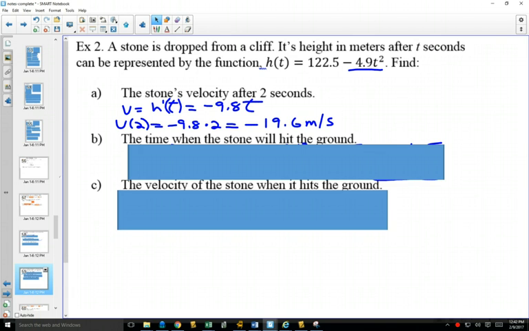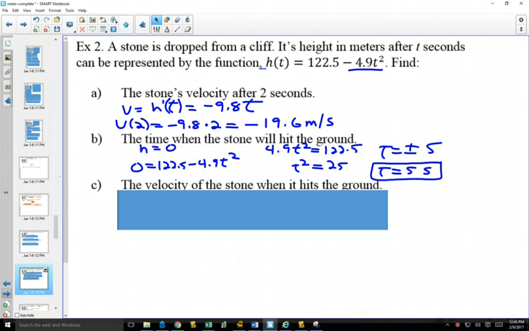When is the stone going to hit the ground? So these questions, they're going to get you to think back and forth between, now which equation do I need to use for that? Do I need to use my displacement equation? Do I need to use my velocity equation? And later on, we'll be able to have an acceleration equation. Well, what do you know when the stone hits the ground? Do you know something about the velocity? Do you know something about the height? The height is 0. So then you need to use your original equation.